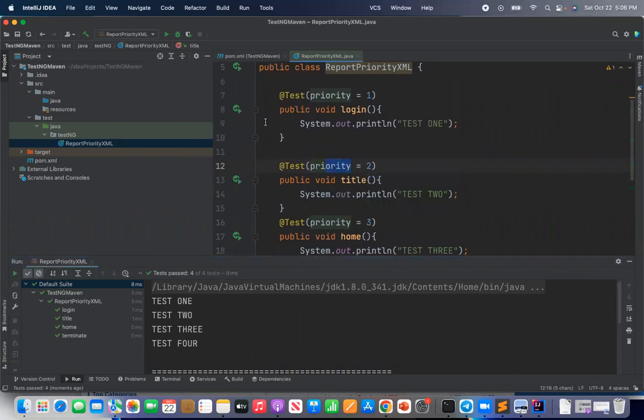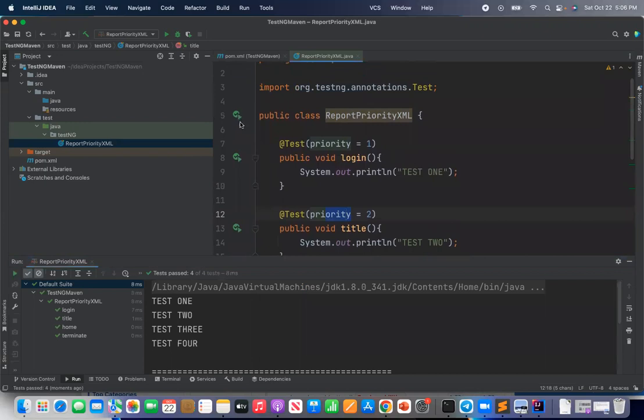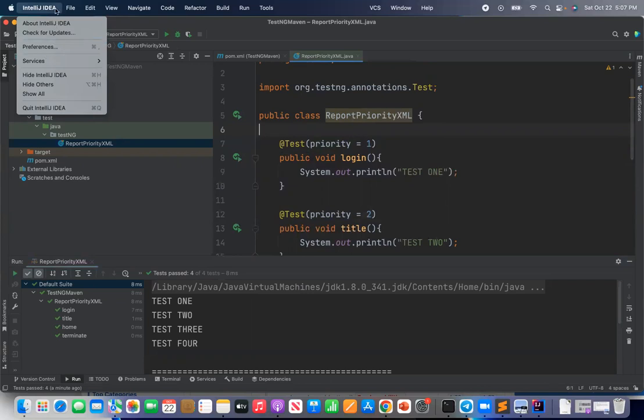So now, also in the real world, you don't execute your test cases just by clicking here. You want to execute your test cases by using something called an XML file. An XML file is especially useful if you want to integrate TestNG with another plugin, such as Jenkins and some other tools, Sauce Labs. In that case, you need to use the XML file. So to do that, especially in IntelliJ IDEA, you just need to go to your settings. Click on File. If you're on Windows, click on Settings. On the Mac, IntelliJ IDEA, Preferences.